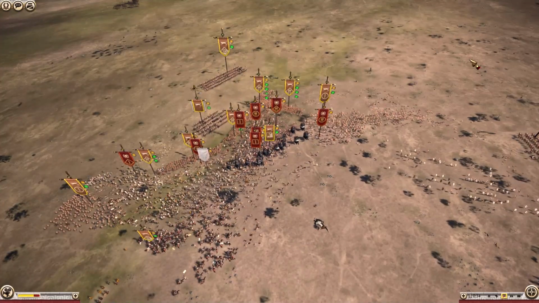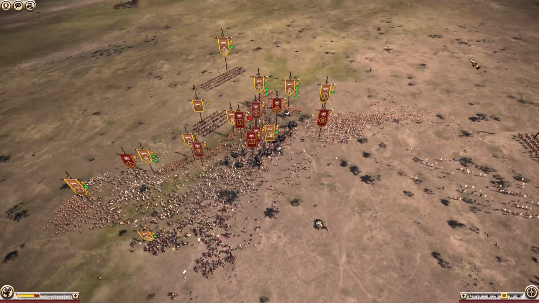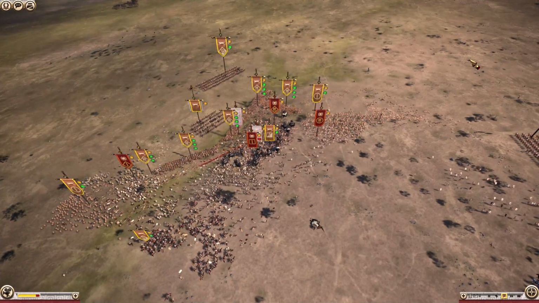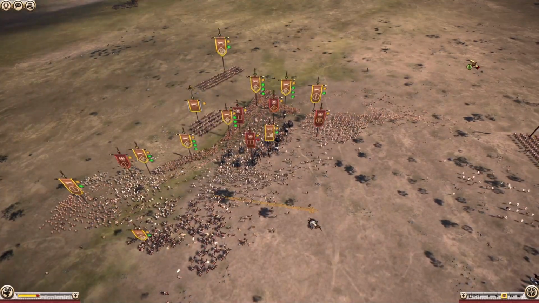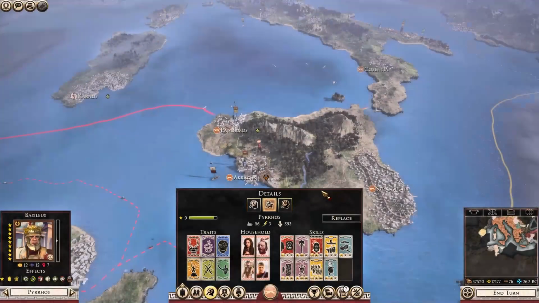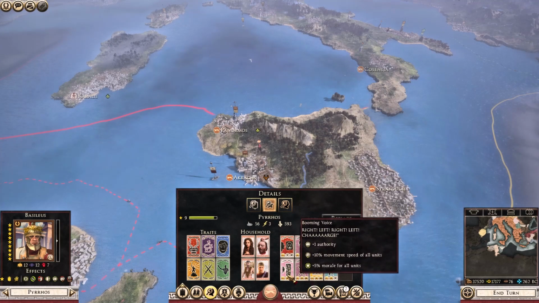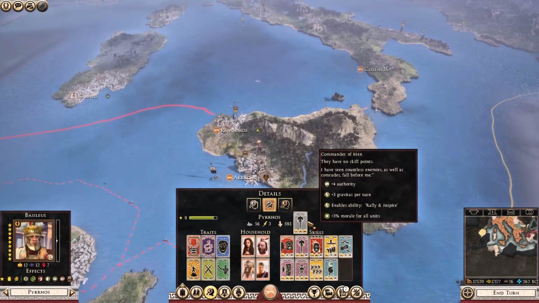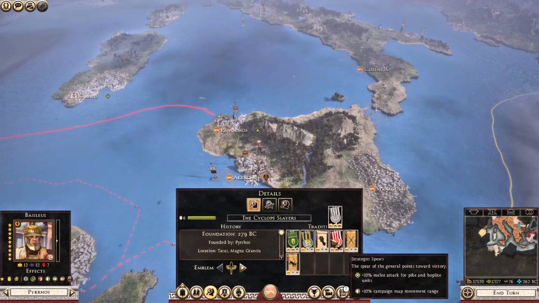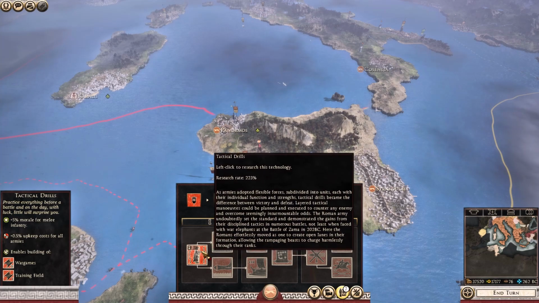So what can affect a unit's morale? Actually, we have a number of things that can affect a unit's morale, both on the campaign map and on the battlefield. Let's find out what they are in the next part. On the campaign map, to increase our unit morale, we can have general skills, traits, ancillaries, army tradition, agent effects, technology, and even buffs from buildings.